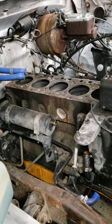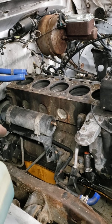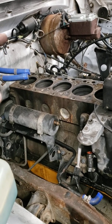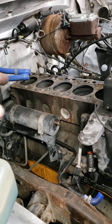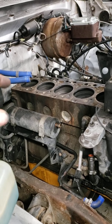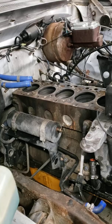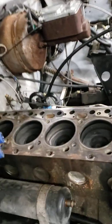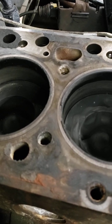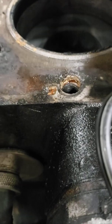So I've had the head off this thing 4 times now trying to seal the studs, and I have tried blue Loctite, did not last. I tried Teflon tape, did not last. I tried liquid Teflon, did not last. The last time I did it, I put Teflon tape on it and liquid Teflon, and it just disintegrated. I don't know if you can see it or not. You can see down in a couple of the holes, like right there. It's just goo. It disintegrated.